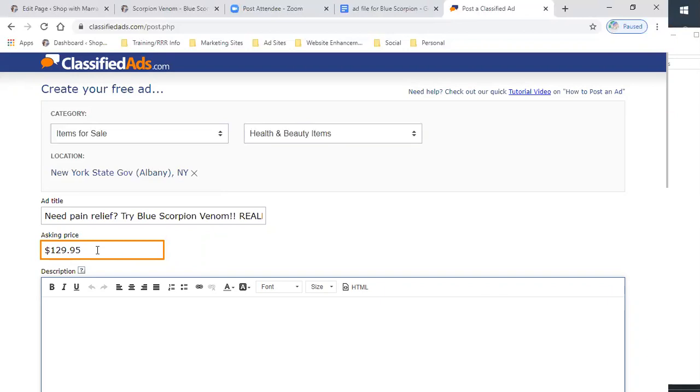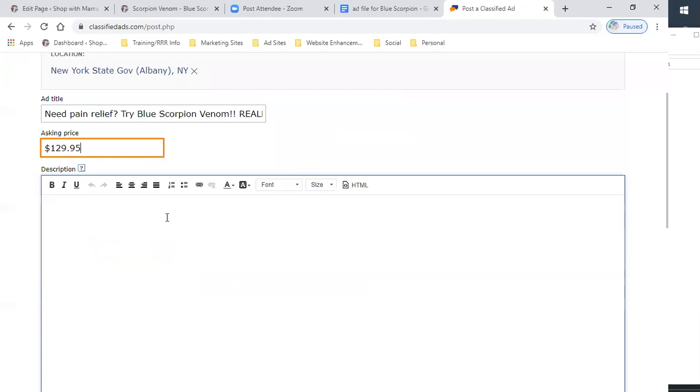I think it's 122. 122 for the Blue Scorpion? I think so. Okay. One of the creams. Well, this isn't the cream. This is actually the Blue Scorpion. Okay, I don't know. Yeah, I think the Blue Scorpion's 129 because when you do the triple R discount at the end of it, the price is $74 and some change. Okay. Yeah, so I'm gonna put it there.